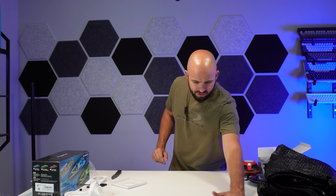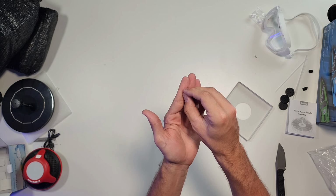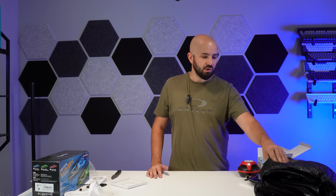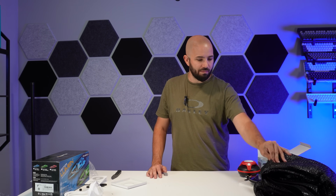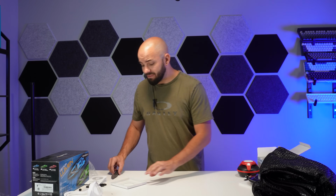Just a quick caveat here. It's kind of hard to see, but there's these little tiny black fibers everywhere right now from the cover. So if this thing is just going to throw a bunch of fibrous material into the pool, that's going to be a bad day. That's not going to be fun.